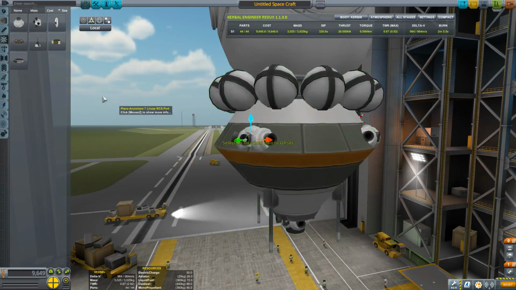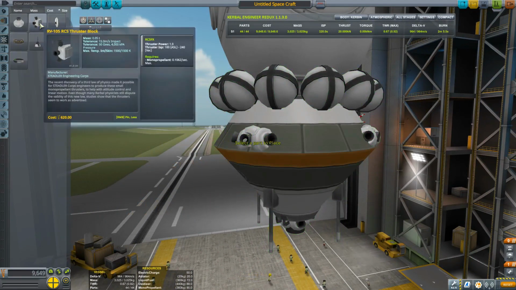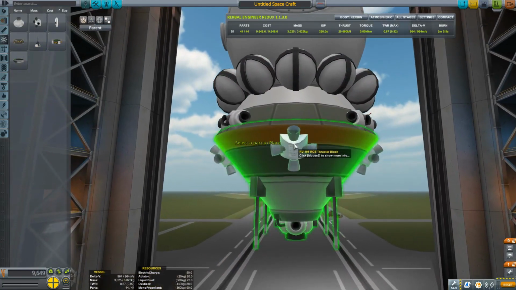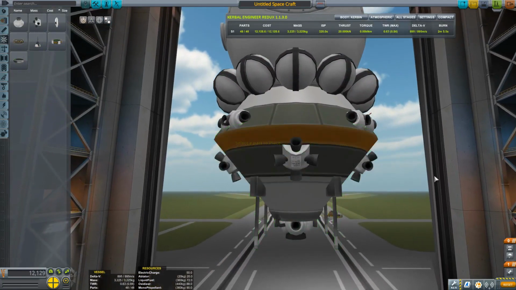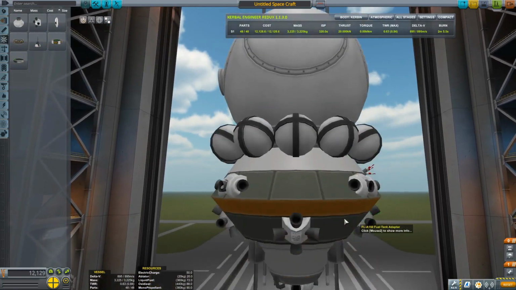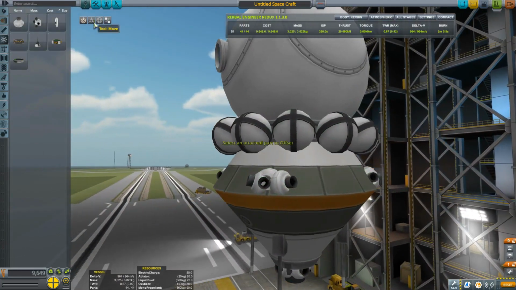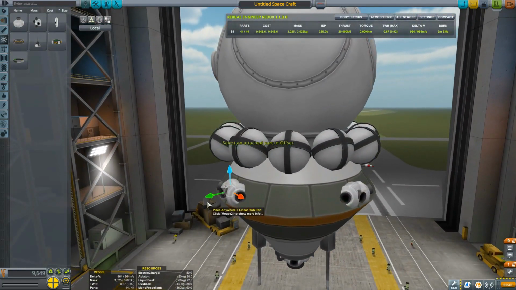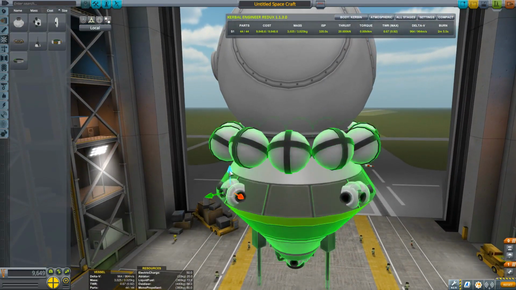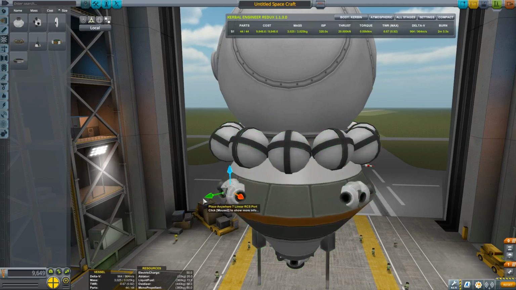If you want to do this easily, comrades, just take one of these 4-way RCS blocks and throw them on like that, and you'll have all the control in the world. So I really just don't want you to think that this is the only way to do it. This is just how I like to do it when I'm recreating the craft. But the easiest way is sometimes the best, especially if you're a beginner.